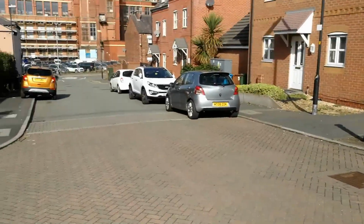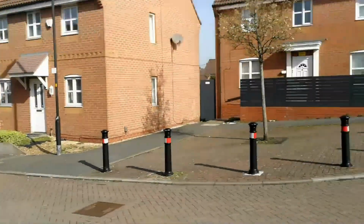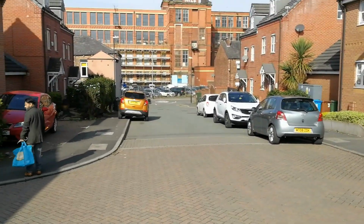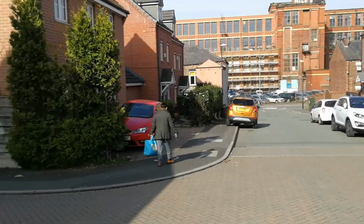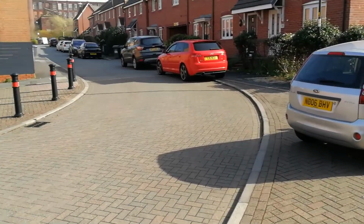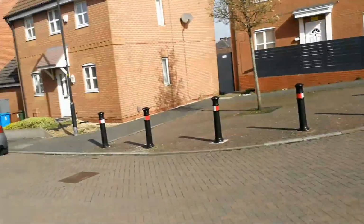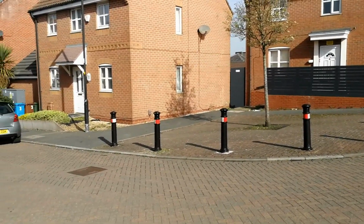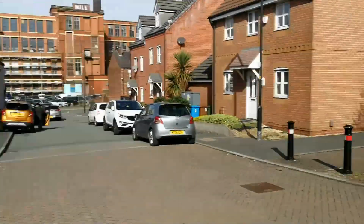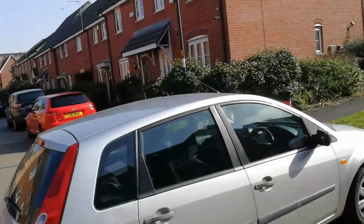So we're going to take a look around this estate here, see what's around, and tell you where the streets come from in this video. And this area is all themed to Little Isle of Man, because Mona is Latin for Isle of Man, and that Latin name was the original name for Isle of Man, dating back to about 1884 BC, and that's really old. So we're going to have a look now around here.